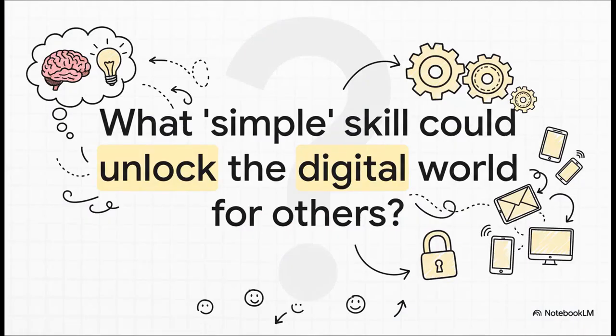And that leaves us with one final thought, a question for you, really. We all have skills that feel obvious to us, right? Things we do without thinking. So, what's a simple piece of knowledge you have that, if you just explained it with this much care and clarity, could unlock a whole piece of the digital world for somebody else?